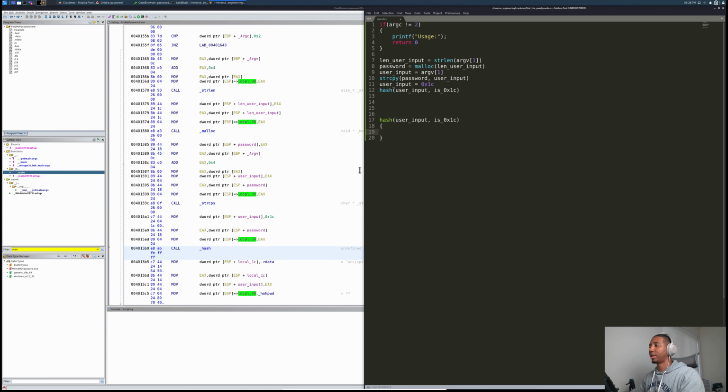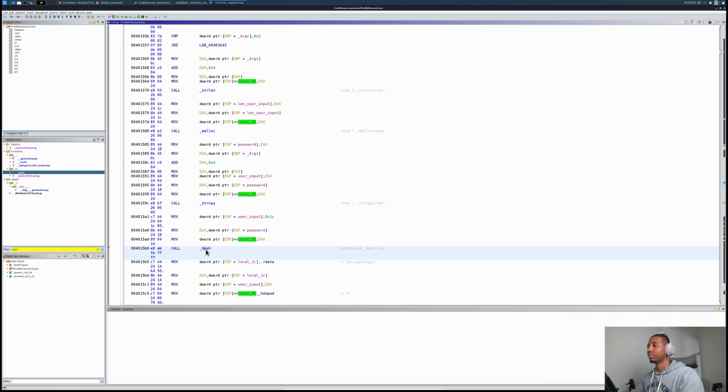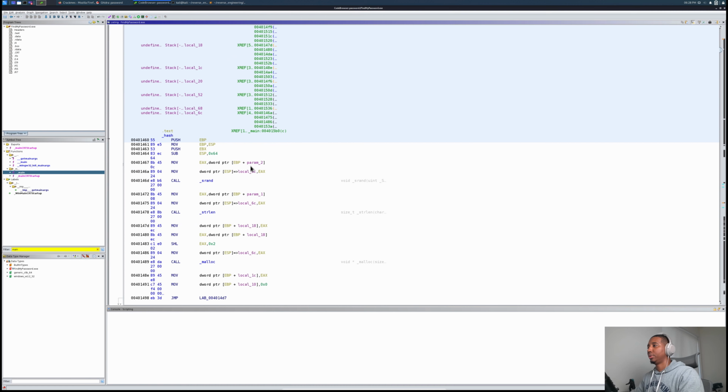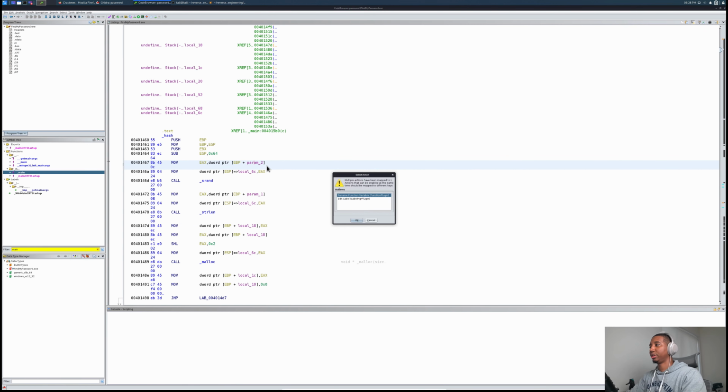All right, let's take a look at the hash function. We see we're going to take our param2, which is hex 1c, so let's go ahead and rename this hex 1c, and then it's going to load it up onto the top of the stack. You can ignore this local 6c here. It's similar to what we did last time. It's just putting this on top of the stack so it can be used in this srand function.